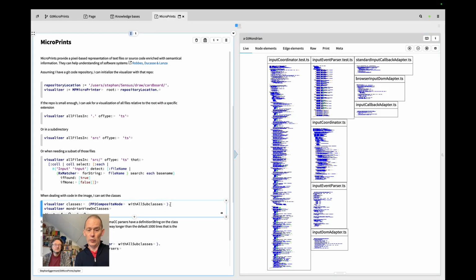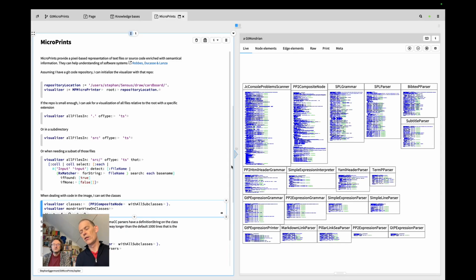Well, we also use this for different things. We took a look at what we actually have for kinds of parsers in GToolkit. So the things that we use to build our tools with. So the microprints, they work on any language because they just work on strings. But sometimes we might be interested in Markdown links or JavaScript consoles. And for that, there are parsers. Yeah, this is one kind of parser, and this is another one.